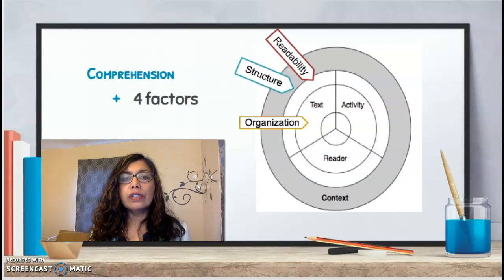So today we covered the four factors that influence comprehension. You have the text, which is the readability, the structure, and the organization. And you can actually explicitly give them some clues and background to understand the text. Set up the activity in a way that will motivate the student to learn. Know the reader so you can set up the context and select reading sequences or reading plans that will allow the reader to experience success.